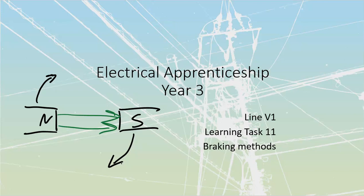We've seen the poles moving their way around the outside, whether that's off of our three phase or done artificially off of our single phase through these caps, etc. But we know we are going to have a field moving around the outside, which means that if we've got a conductor inside of that field, let's go with this conductor right over here and right over here, if the field is moving past the conductor in that direction, it's the same as if the conductor were moving through the field in this direction.